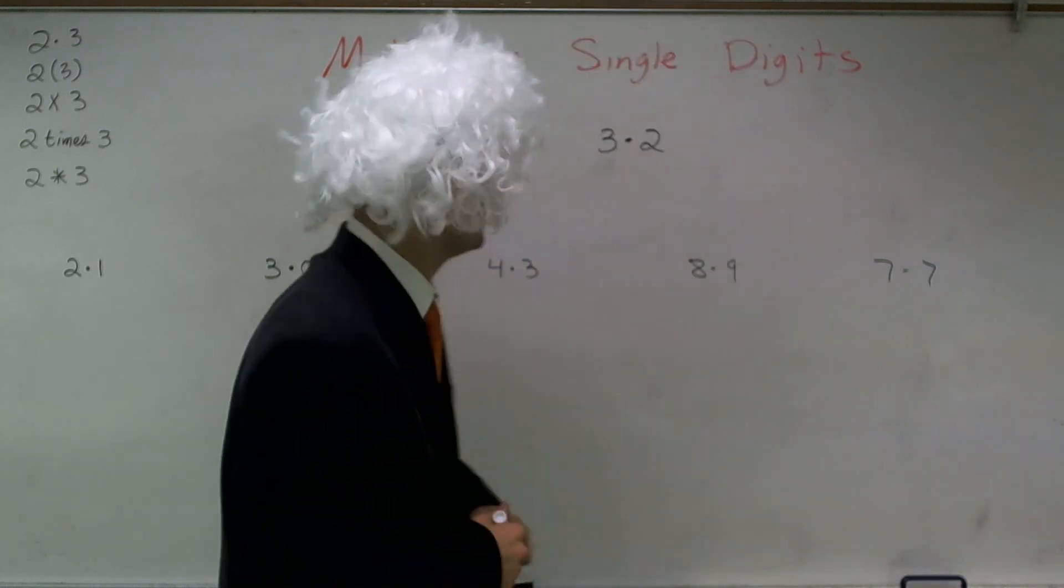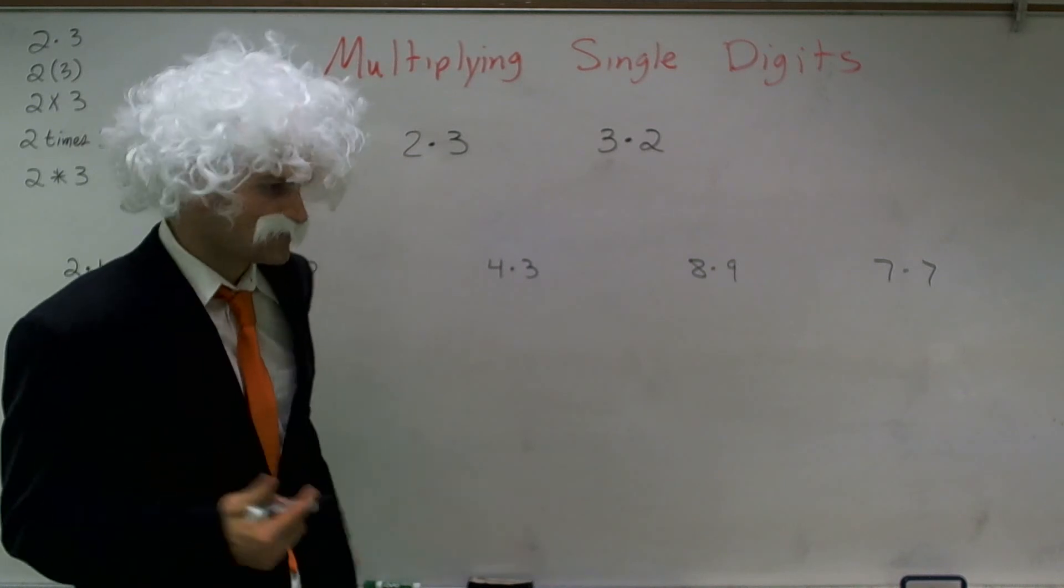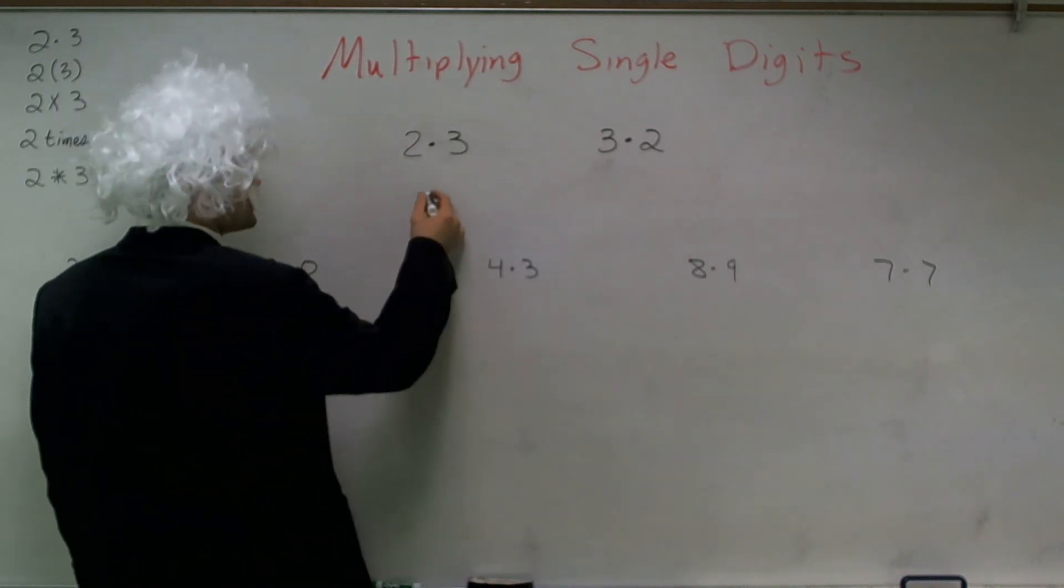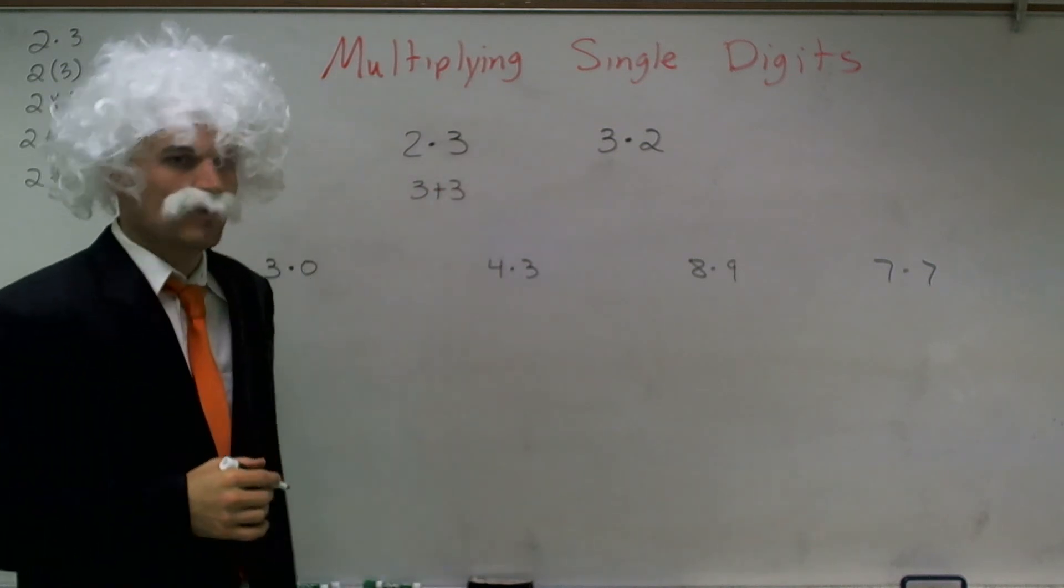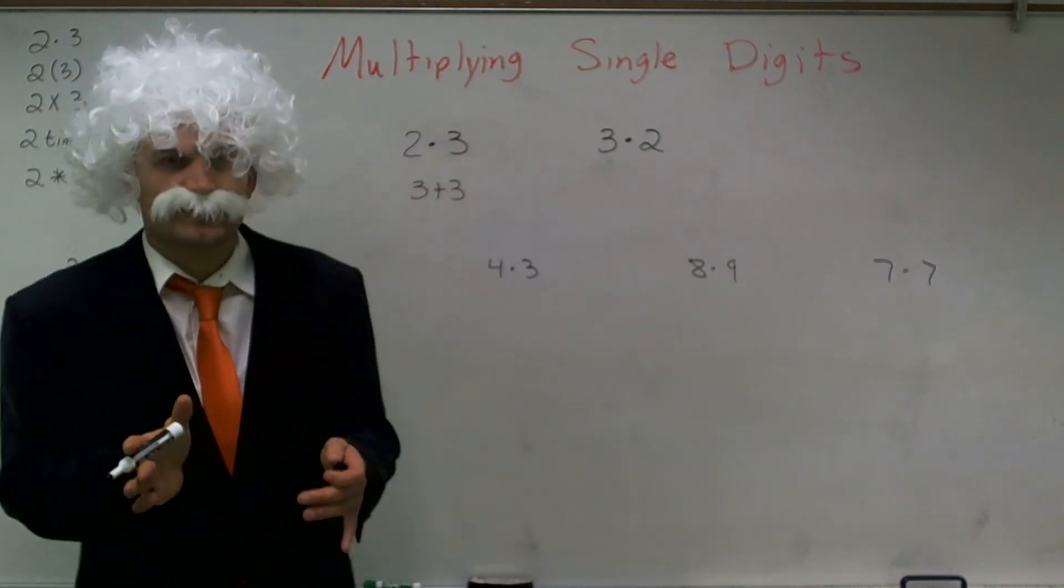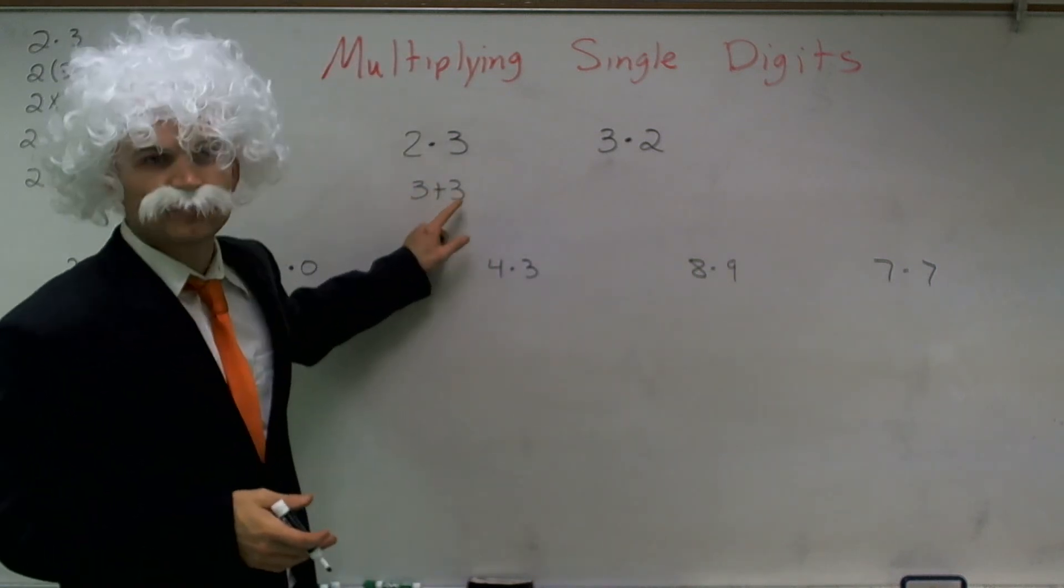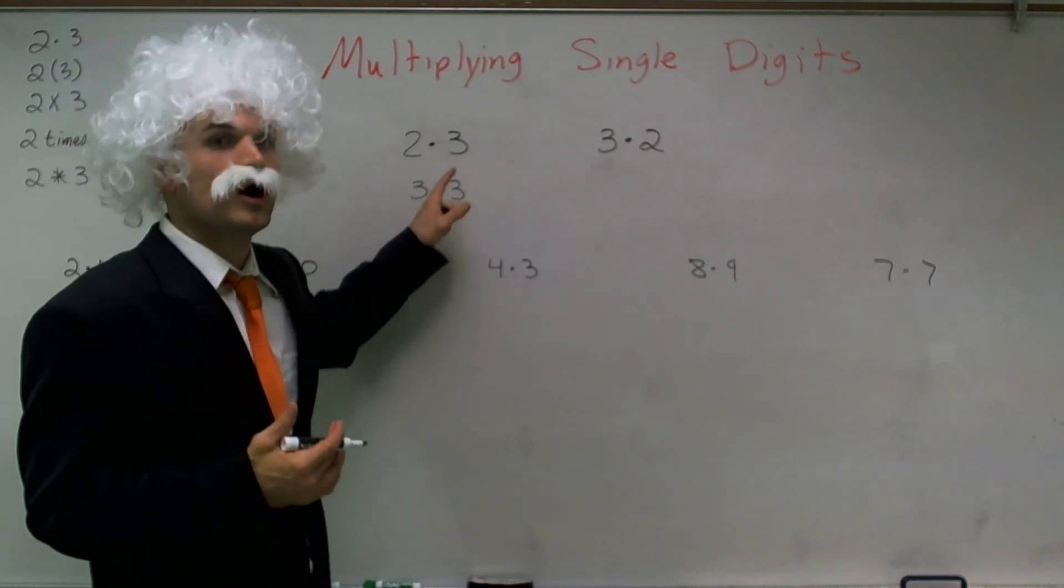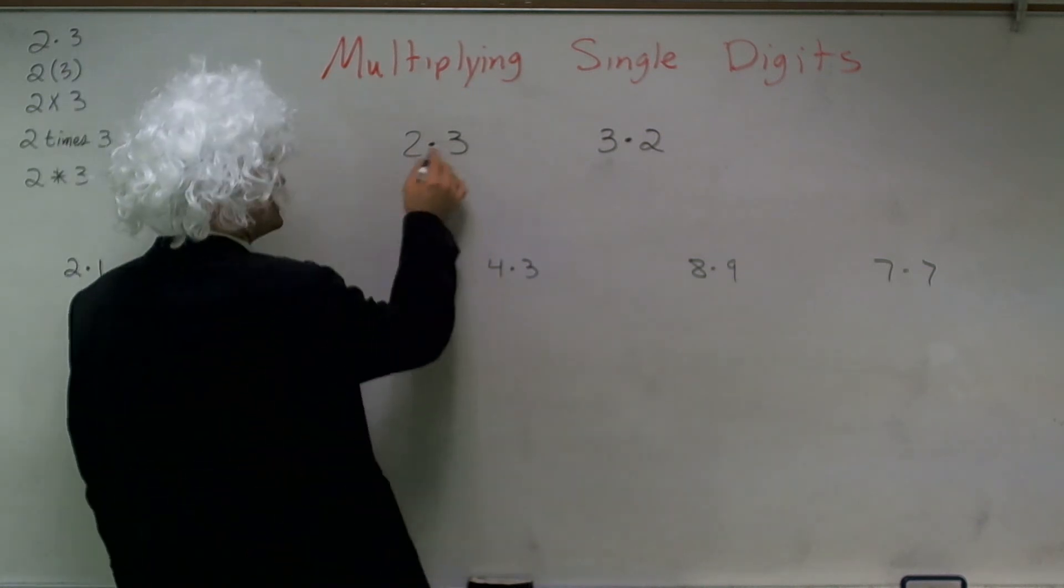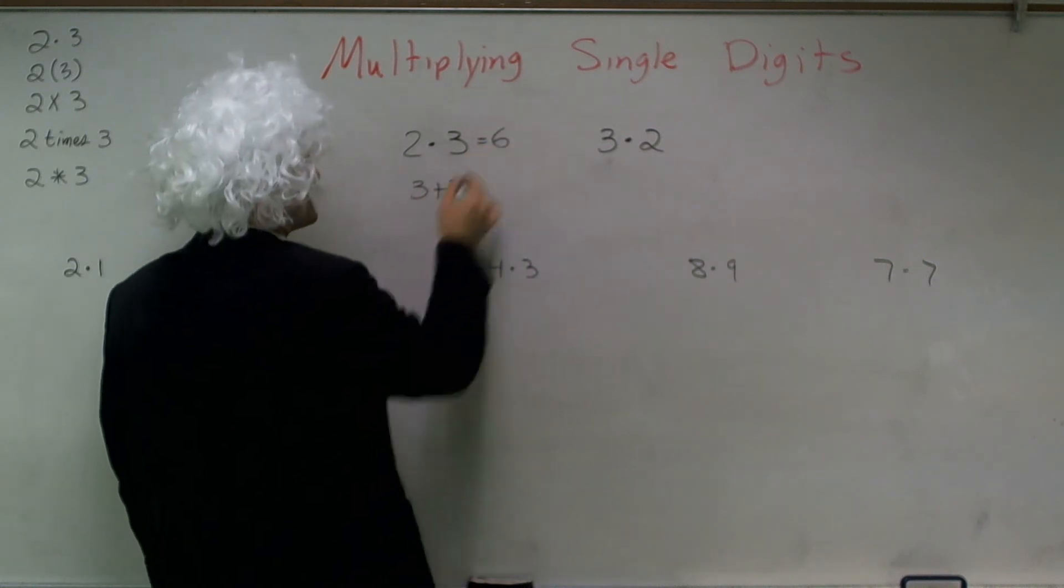What exactly is multiplication? Well, I think way back when, I got a little sick. I'm tired of always writing 3 plus 3. So what I figured out was, how is there a way that we can kind of speed this up? And what we came across was, well, I have two sets of 3's. So two sets of 3's is what we call 2 multiplied by 3. So 2 multiplied by 3 is the same thing as 3 plus 3, which we know adds up to 6.